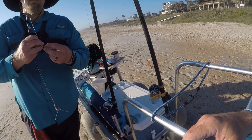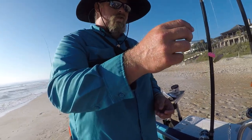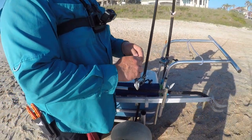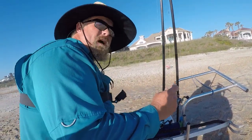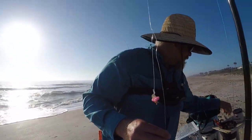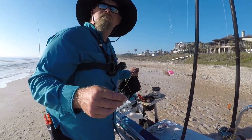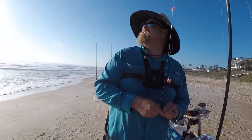What do you like to use as far as line? A lot of people want to use a 17. I really like a 12 pound. 12 pound for the braid? 50 pound braid. Everything's determined by what size sinker you're going to throw. If it's a four ounce sinker, you're going to throw a 40 pound braid shock leader. If it's a 5 ounce sinker, you want to throw a heavier one, but sometimes I switch my reels onto different rods, so that gives me the ability to change that up. I will teach how to make this rig in one of my future videos, so be watching out for it.